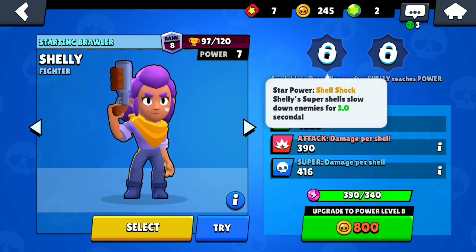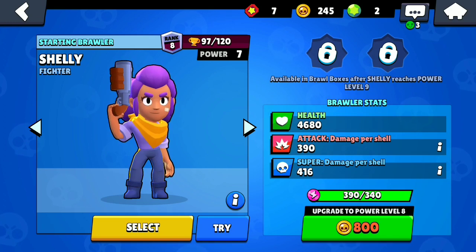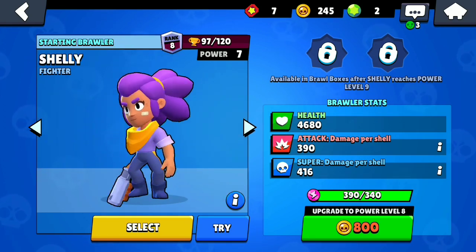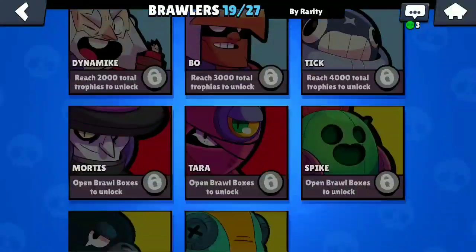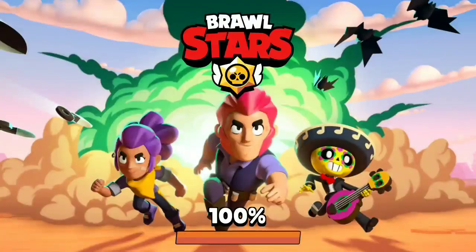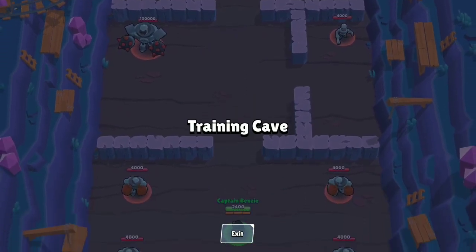Once you reach level 10 as well, or is it power level 9? Power level 9, sorry, you can get supers that do some really cool abilities. You can also change skins for the different characters. Now, if you're interested in a particular brawler, even ones that you haven't unlocked, you can go straight down here to try. When you are trying a brawler, it brings you to this little arena that just gives you a little chance to have a quick go.